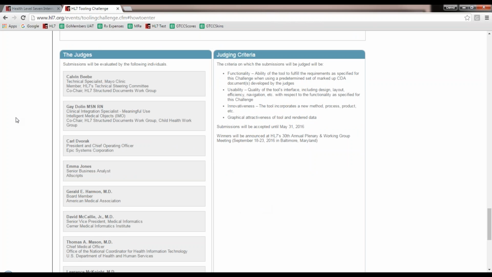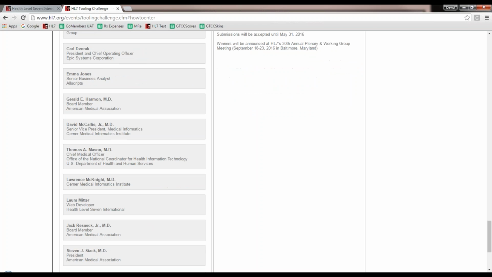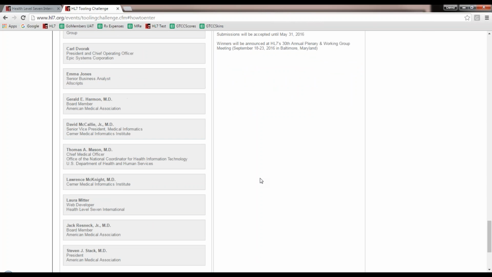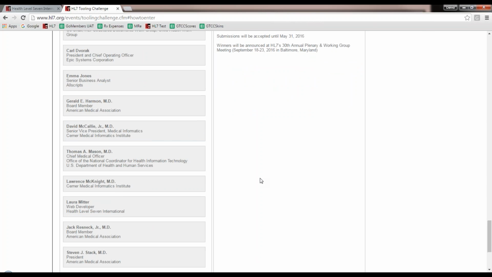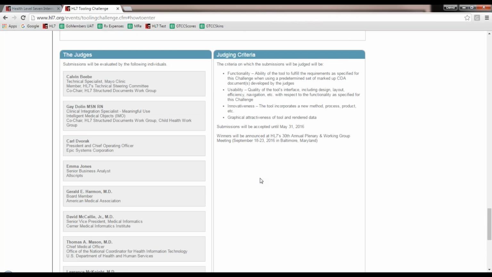Most of these names were there in the past: Calvin Beebe, Gay Dolan, Carl Dvorak, Emma Jones, and then the AMA members who are practicing physicians have been added, people like Dr. Harmon, Dr. Slack, and Dr. Resnick. So we have a broad variety of clinicians, both technical and practicing, that are going to be on the judging panel.